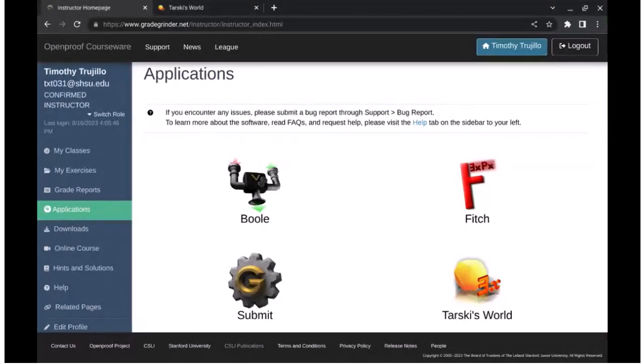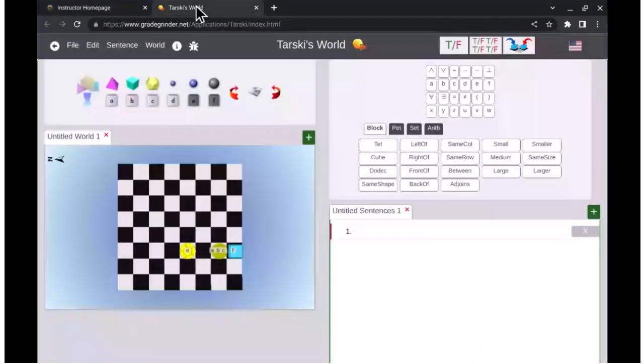Okay, so what you're seeing here is the course resource page for the textbook, and I've clicked on the application tab. Here again, you'll see the 4 programs that we'll be using for the course. And today we'll be talking about Tarski's World. You can also click on the downloads and install it on either a Mac or Windows. But if you just click on this button here, you can run it directly in your browser. And it looks basically something like this.